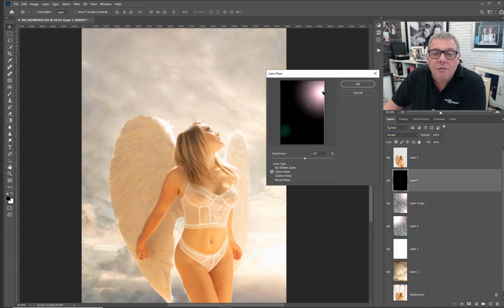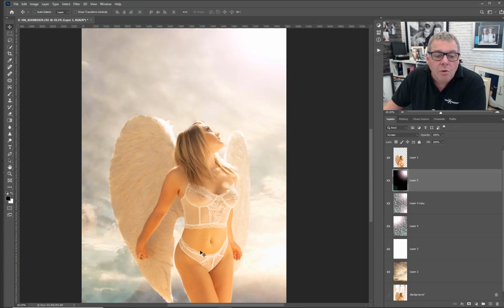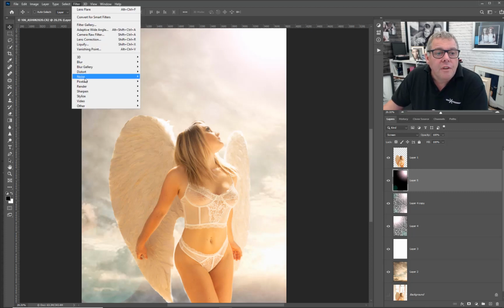And these are going to be our main effects now. So this is the one that is really going to show up. It's going to show it with all the haze and everything else. Okay, you can see it. I'm going to do the second render lens flare on the same layer. You could do it on a different one. So filter, render, lens flare again.